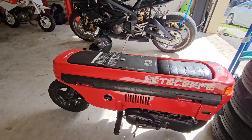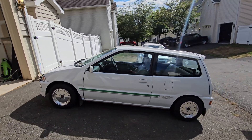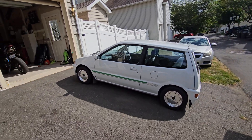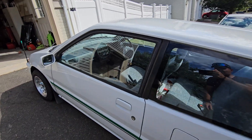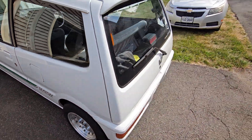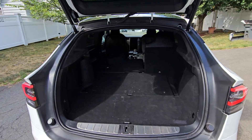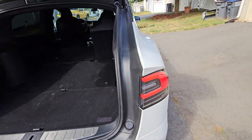Let me show you — this is original. Look at this Honda: it still has the steering wheel on the right-hand side. Super clean, this is insane! So now we're trying to get the wheels off so I can fit it in my car, and that video should be coming in the next couple of weeks.